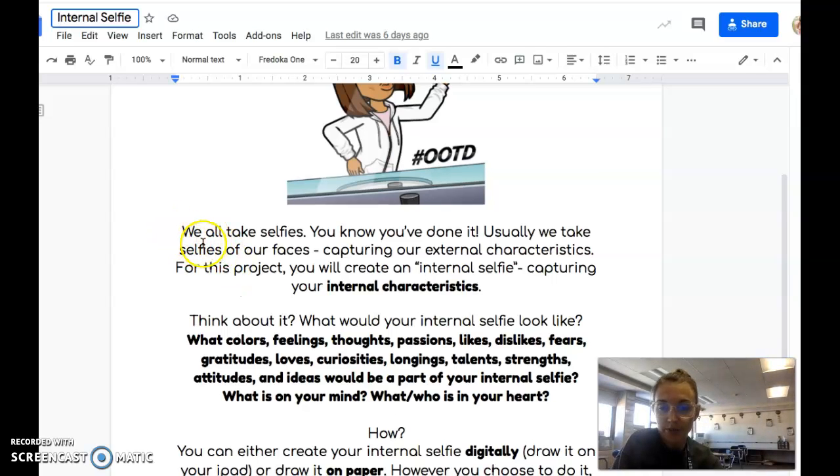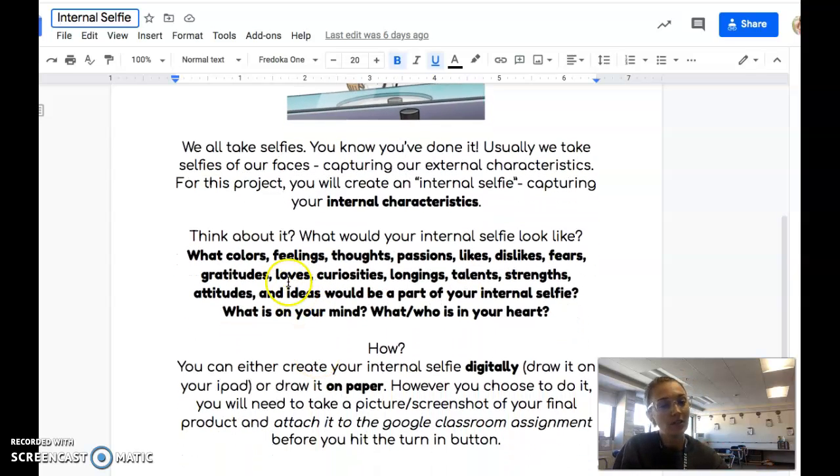The instructions say, we all take selfies. You know you've done it. Usually we take selfies of our faces, capturing our external characteristics. For this project, you will create an internal selfie capturing your internal characteristics. Think about it. What would your internal selfie look like?